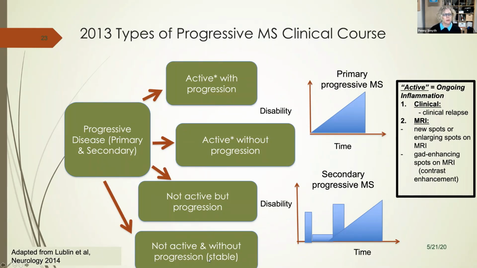And then there are a group of people who are not active and don't progress. And so they're labeled as having primary progressive MS or secondary progressive MS, and they just kind of stay the same. They kind of get to a level of disability, maybe walking with a walker, and then they just stay there for years. And why is that different for each person? I don't know, but I'd love it if you guys figure that out, as I said.